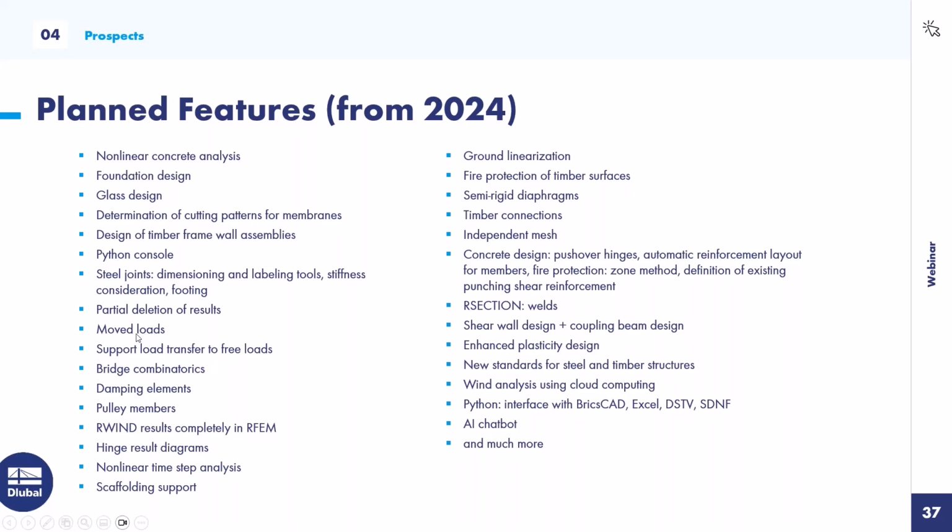Then moved loads, that was an add-on in RFEM 5, and we plan to implement it directly in RFEM 6. That's then available in RFEM 6, and you don't need to buy an add-on for that. Then support load transfer to free loads. That's a more flexible solution than what I showed in this webinar.